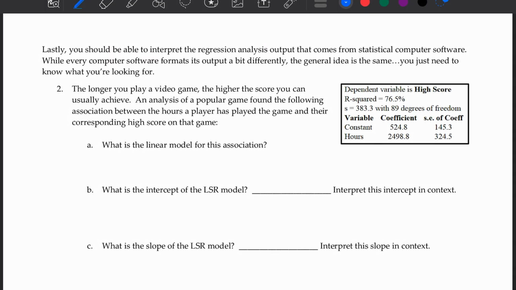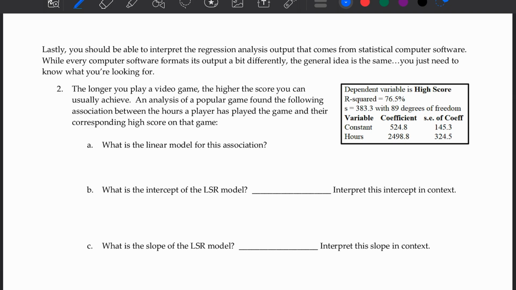All right, so now we're on to the backside here. And another common thing that happens with regard to coming up with linear models is you might get some computer output, okay? So what's happened is the data has been entered into a computer, it does its thing, and then it spits out a summary of all the statistics. Some of the stuff in there is going to be very important to us. Some of the stuff is going to be complete nonsense or things we never actually deal with. And so we have to make sense of it all and be aware of what's the important information in here and what we just get to ignore.